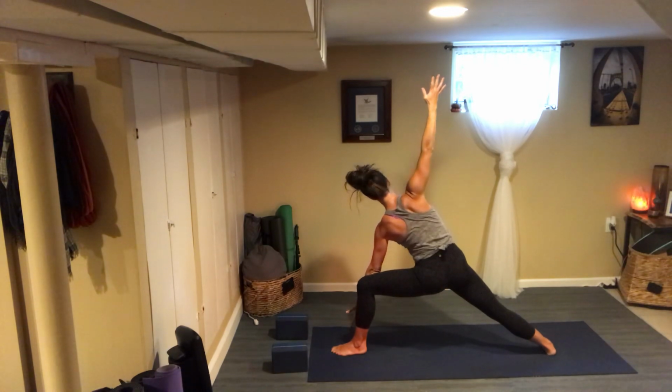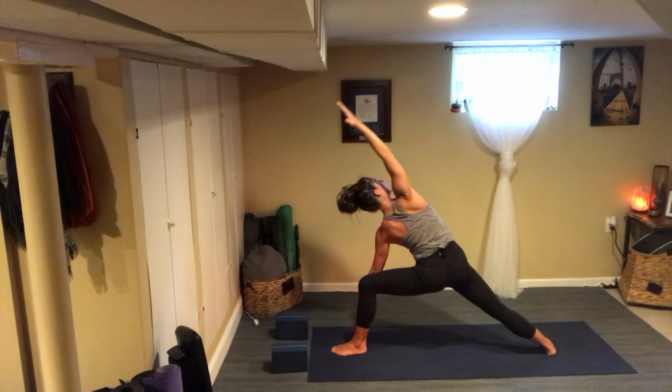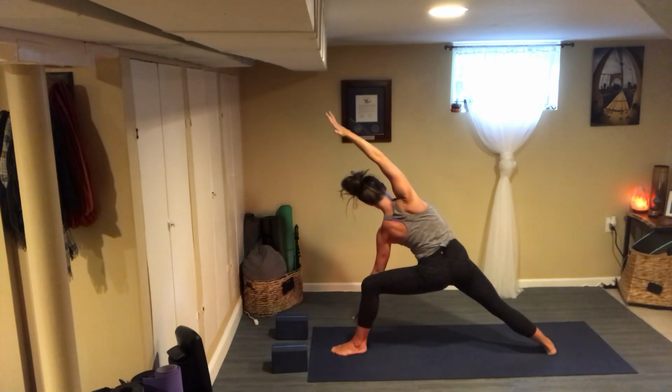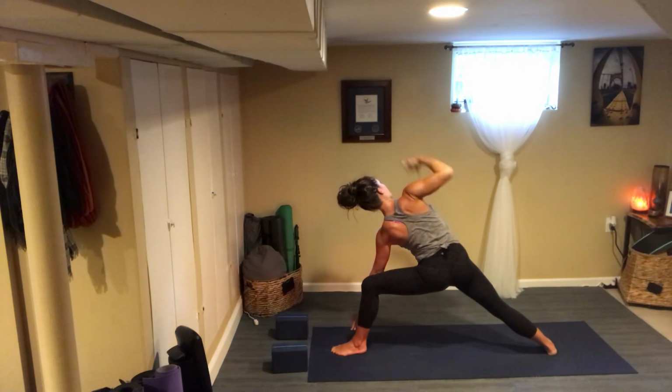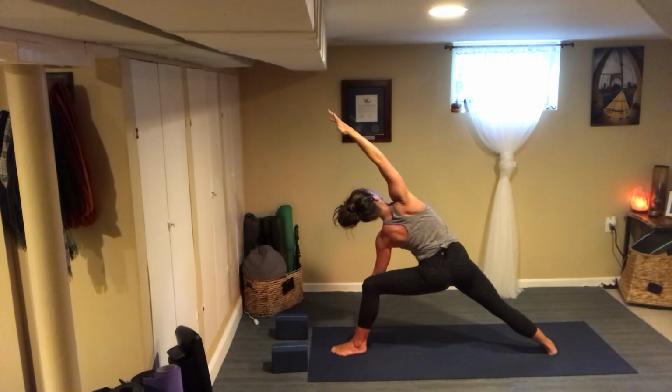And again, you can lower this left arm if you'd like a little more challenge. You can also extend this right arm over your ear for extended side angle. Keep the right rib cage rolling open though. So if that starts to collapse, again, hand to hip is less intense. And gaze neutral or forward as opposed to up is also less. One more, take a breath.